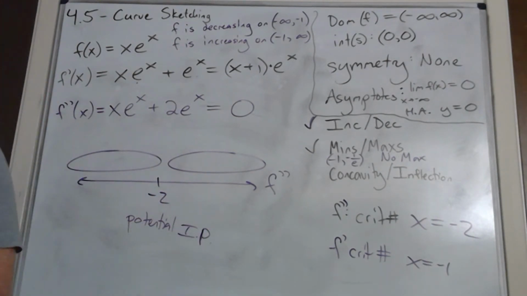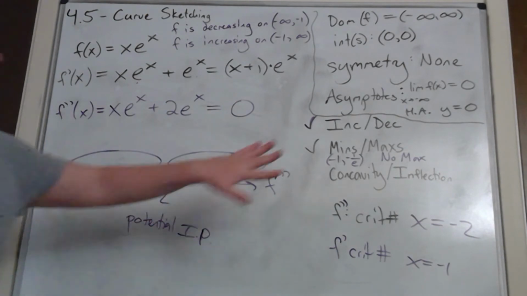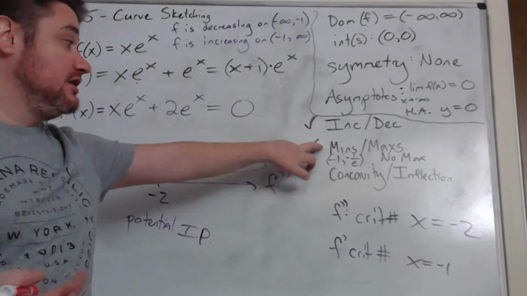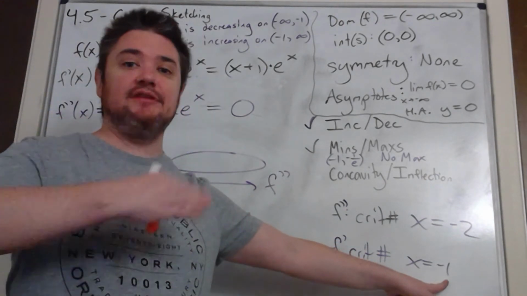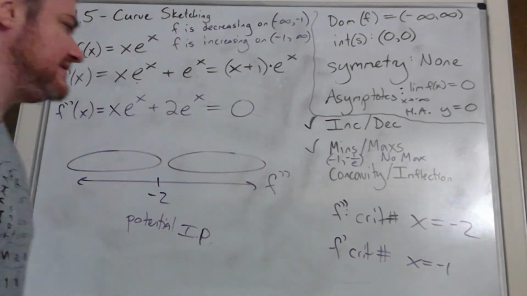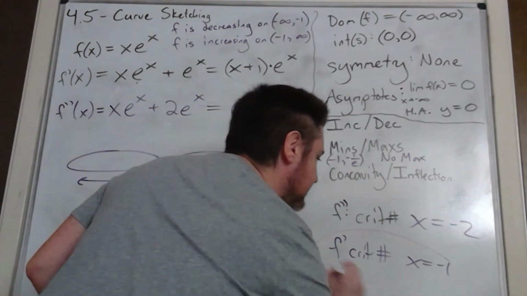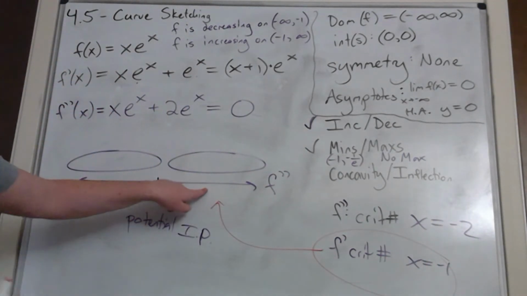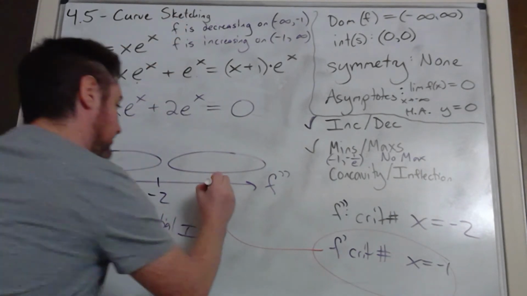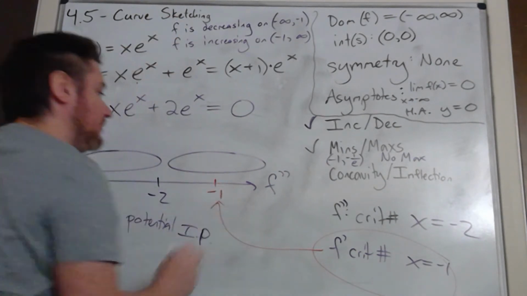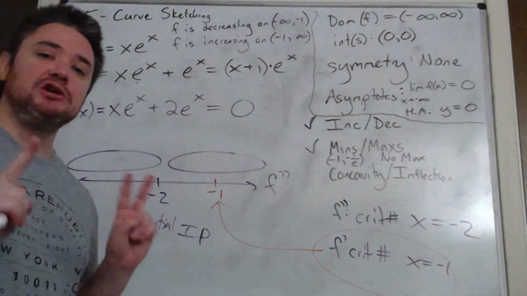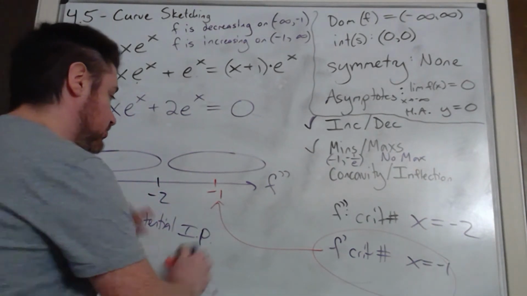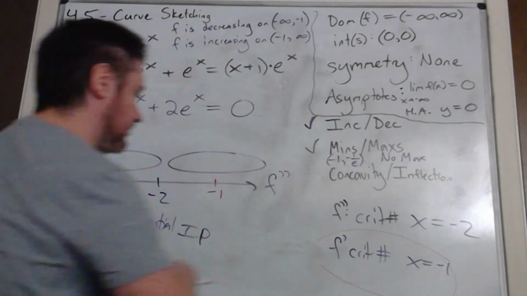I can check anything I want. Suppose I didn't do this earlier. Suppose we didn't do the first derivative test, right, where we set up that number line and looked for increasing, decreasing. Suppose we didn't do that. Let me take this critical number from our first derivative and use that as a test value for my second derivative. Okay, so I'm going to use that. That's going to do two things for me at once. It's going to do two things simultaneously. So let's do it. That little arrow is showing my intention.